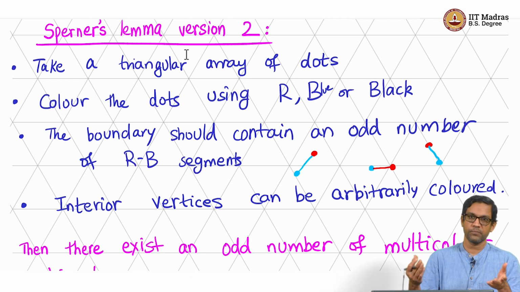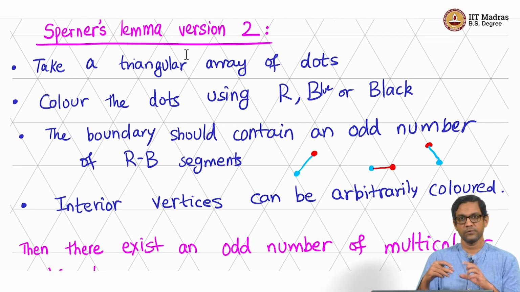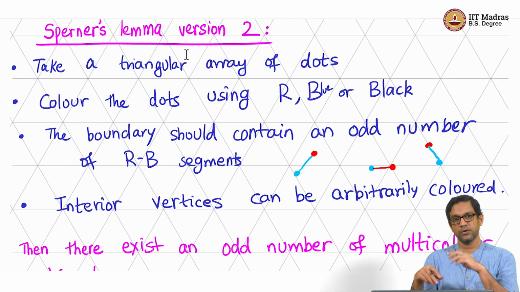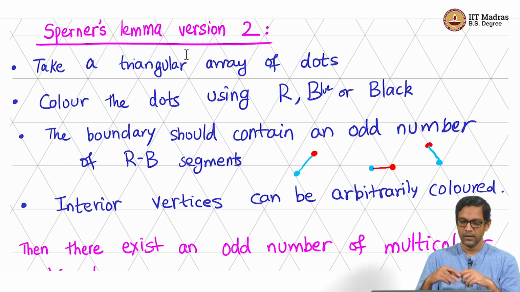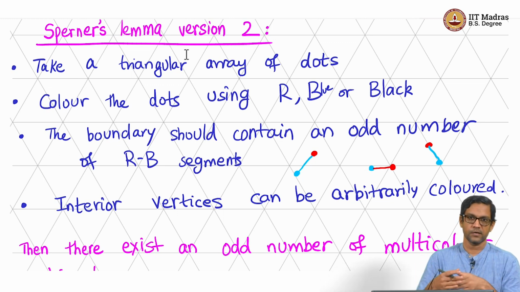But of course you could have picked red and black, for example, as your two favorite colors and only looked for those segments in order to draw the skeleton, in which case again the same proof would work, except now you just need to put the condition that the number of red-black segments is odd. Likewise you could say the number of blue-black segments is odd.